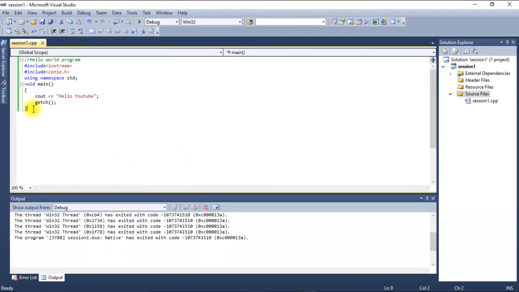Now, as I was speaking before about comments, there are two types of comment, like this double slash comment. This comment is basically for one line. If I write something here, the compiler won't read it, but if I write it on the next line, the compiler will read it and give an error.